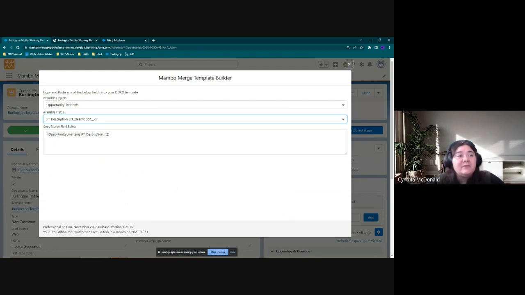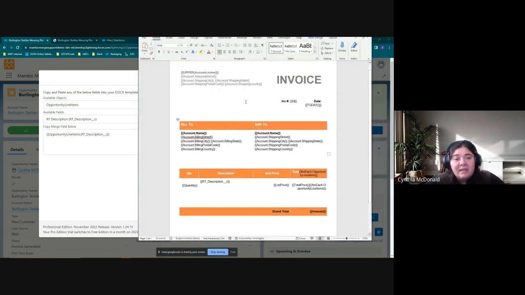Let's look at our template real quick. I've already pasted it in. Now this looks a little different from what's on here. This is if I wanted to just have one item appear. This one is going to cycle through all of the items. So this for each holds that opportunity line. And then I can put inside this bigger merge field a smaller merge field. And that's why this one is all by itself, looking different. But we have all the names there so Mambo Merge can find it. So I have this guy here, paste it in.